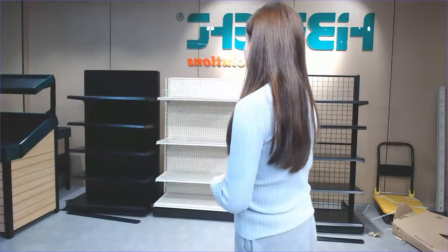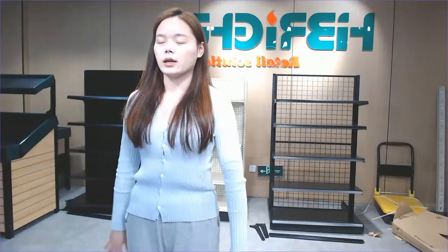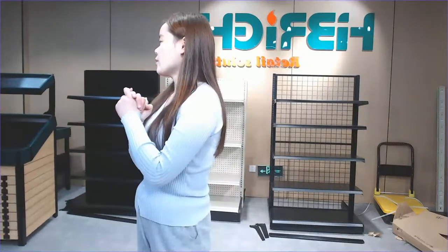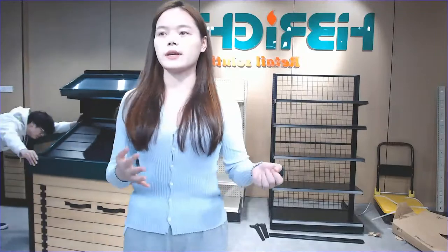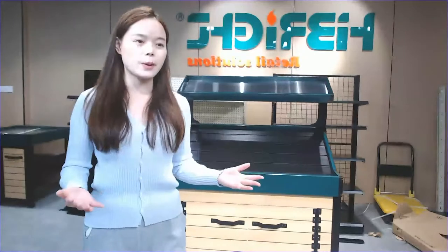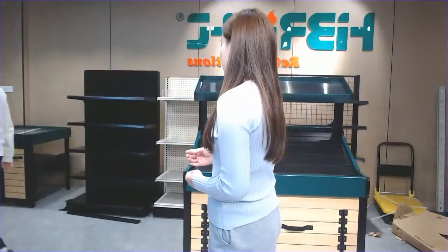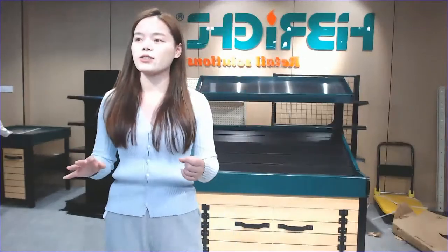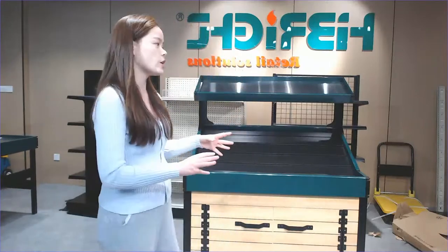And in addition to the shopping trolley, I want to introduce to you the next part, which is the fruit rack. We have so many different styles of rack. So in today's lecture, I still want to introduce you two styles. The first one will be the wall unit. You can put the rack near the wall. You can save much space, you know. And the second style will be the island style, the western fruit rack, you can put it in the middle of the supermarket.